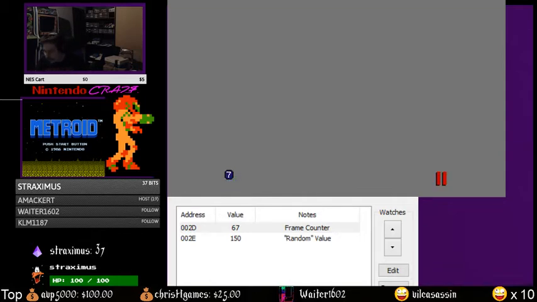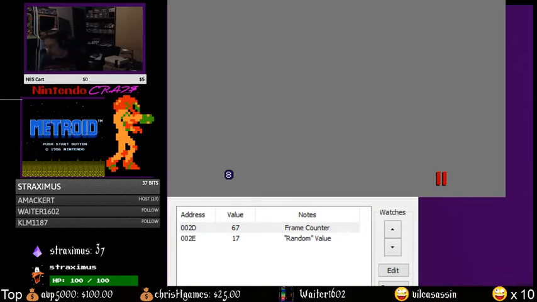We're going to watch the initialization of 002E become 17. Once again, this is a fixed value in the ROM that gets put into the RAM. So this starting value is always going to be the same because the system is getting this value from the ROM. It's being stored into that memory address.